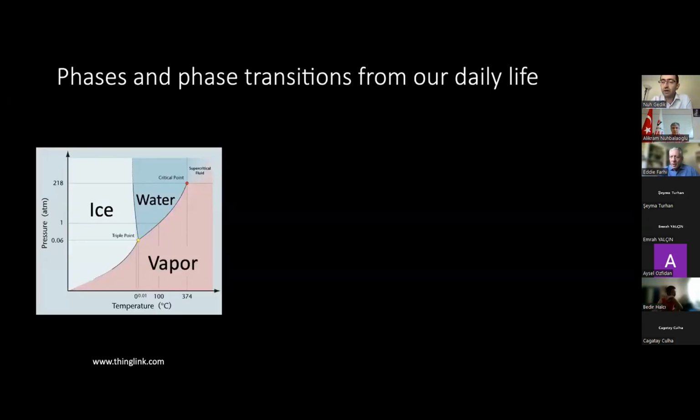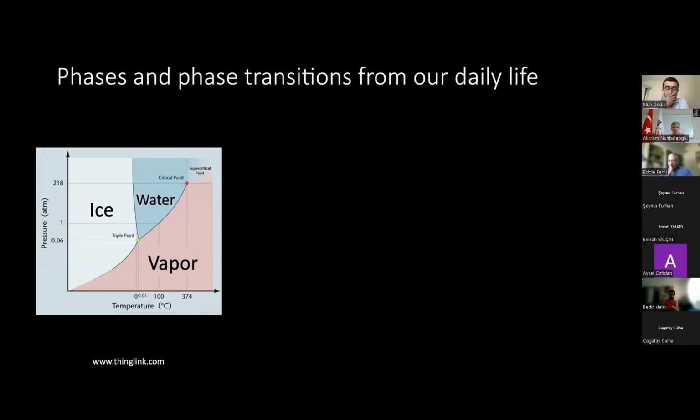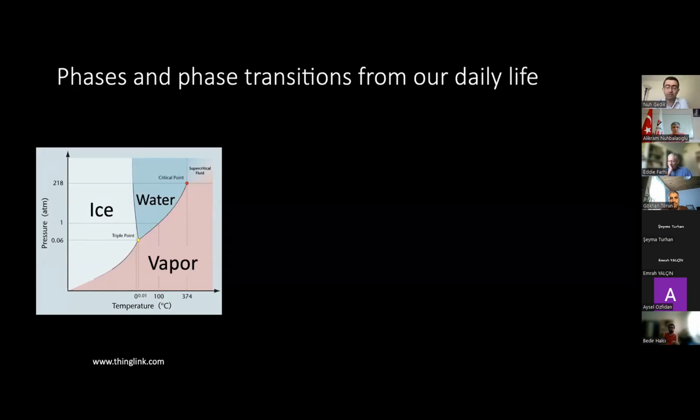Good. So before I begin with the details of our work, I just want to zoom out a little bit. And I understand that this is a bit of a general audience, so I would like to remind you what phase transitions are and how we think about them from our daily life. So the simplest example is water. Water is one of the rare materials that can be found on Earth in all three forms, ice, water, and vapor. And there are phase transitions as you go between these phases.